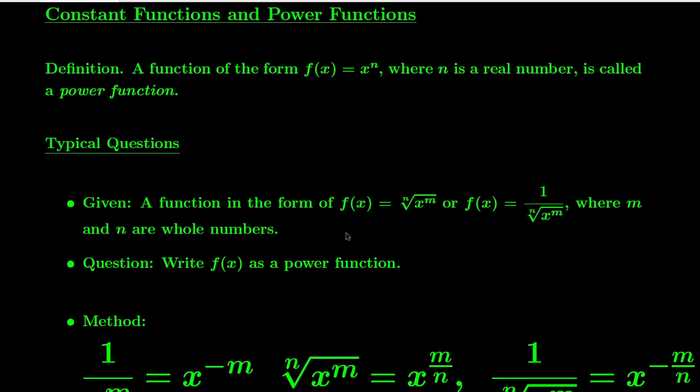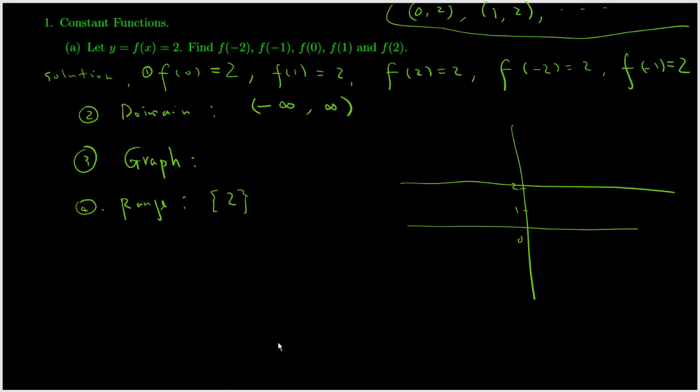Okay, now you look at the screen. The definition is here, on the screen. On the screen, you have the definition of power functions. What do we mean by power functions? A function of this form, or a function that can be converted to this form, is called a power function. It's x to some constant power. X is the base. I will show you some particular power functions.